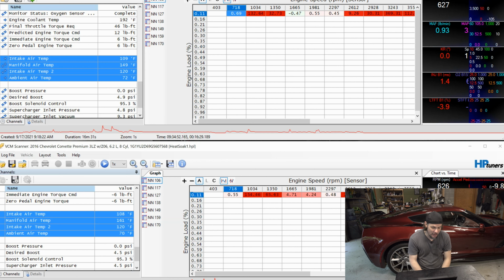Now, that all being said, if we were to run this thing out longer, maybe it's going to eventually start catching up and heat soaking more and more to the point where these fall in line. But right now, after a solid 17 minute drive or so, our manifold air temps were 10 degrees cooler just by adding an expansion tank, which is very interesting, especially if you take into consideration that whenever we ran the logs with the expansion tank on there, the ambient air was 2 degrees warmer than it was beforehand.